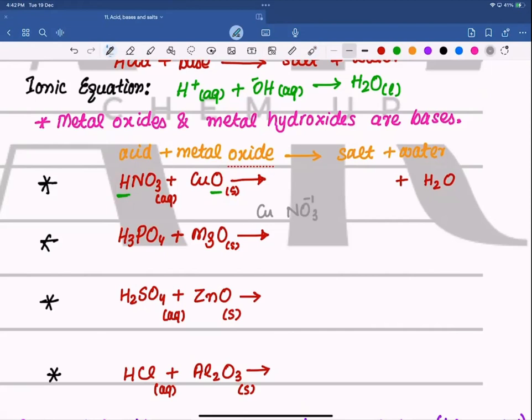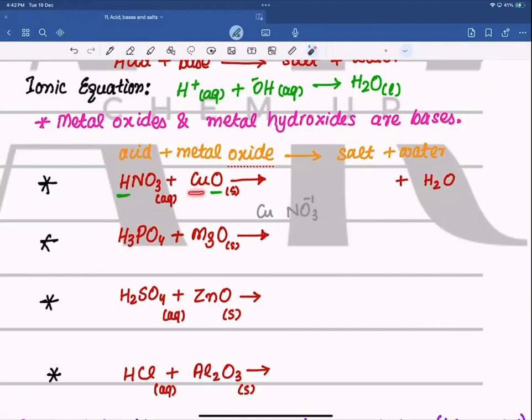Okay, in these equations, it is easy to recall the charge. If you don't remember it, we discussed it in the last class as well. See how many hydrogen ions are bonded to it. One. So it means it is going to have a -1 charge. How many hydrogens are bonded over here? Three. So if these three hydrogens are removed, it is going to have a -3 charge. Here, two hydrogens, so it is going to have a -2, and here, -1. Okay, so we got the charge -1.